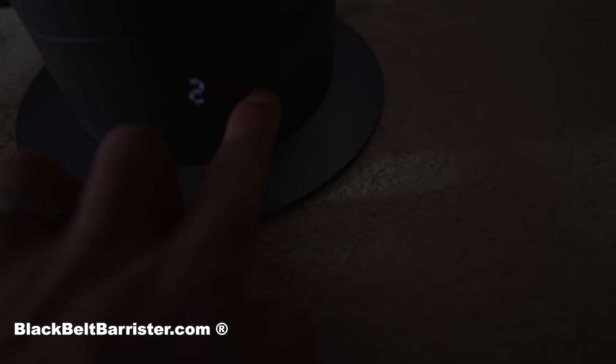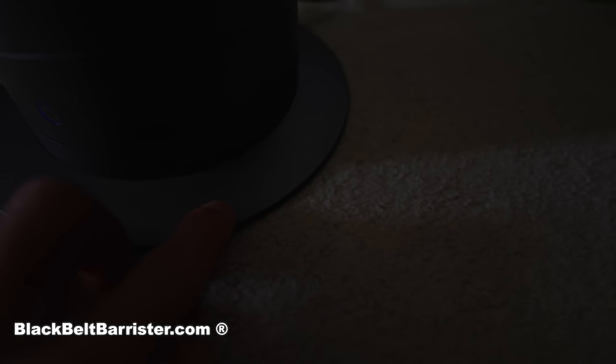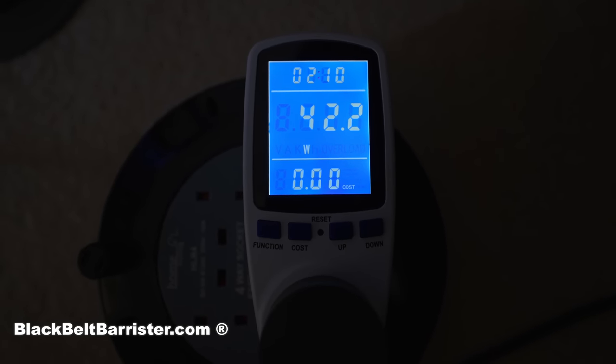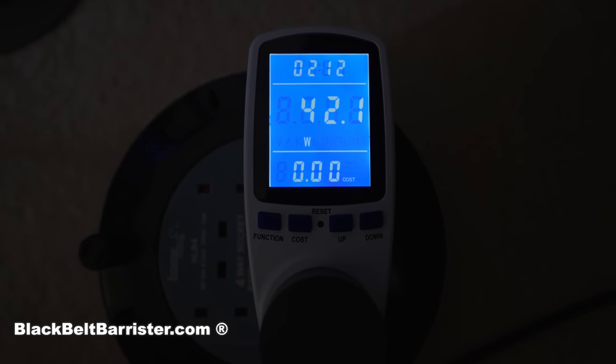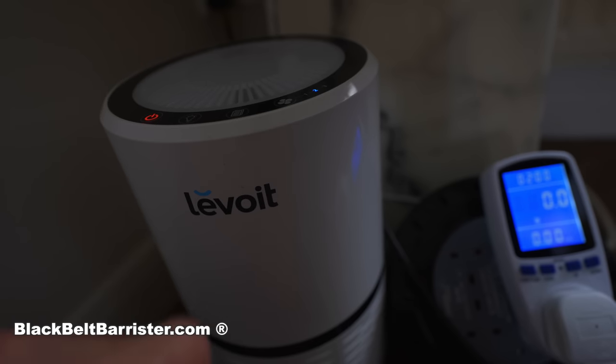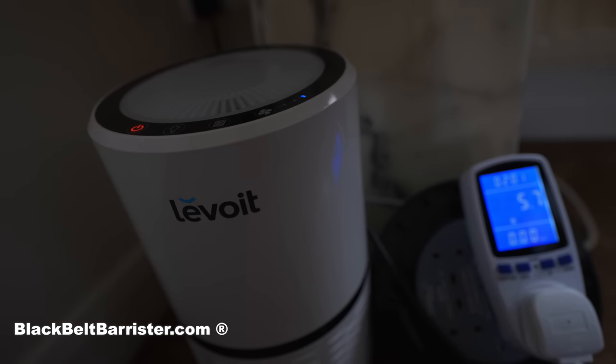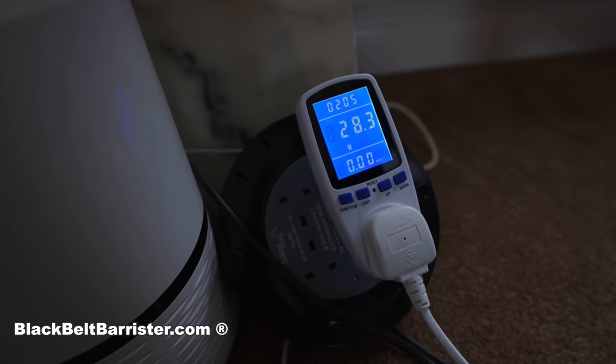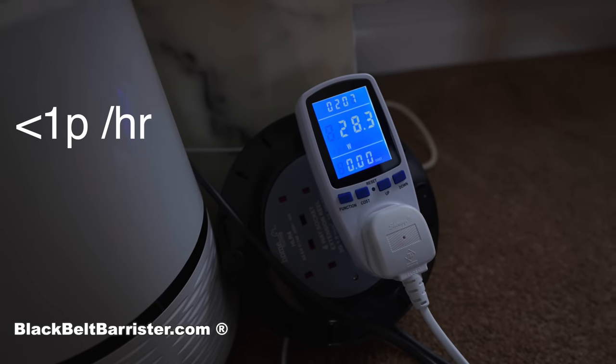The good news is that if you turn the Dyson all the way down to 0 degrees for cooling in the summer months, the power consumption drops all the way down to only around 40 watts — significantly reducing the cost and helping keep you cool. That gave me an idea to test my air purifier, which just cools and purifies the air; it runs at around 30 watts.